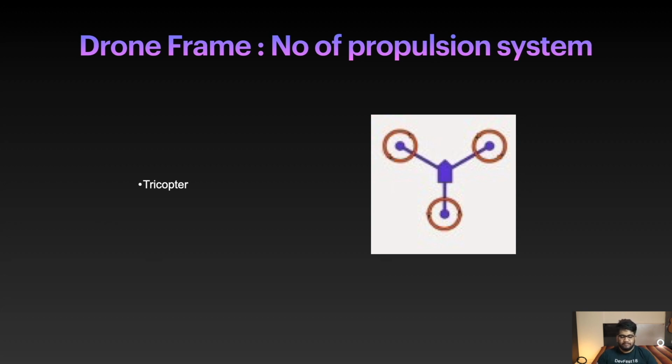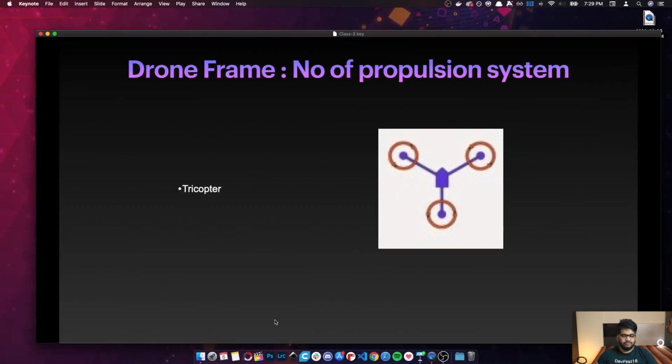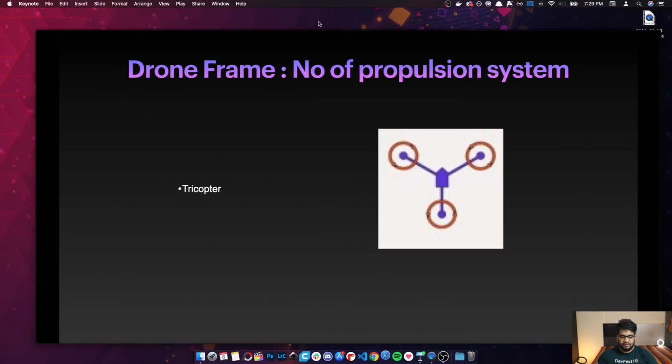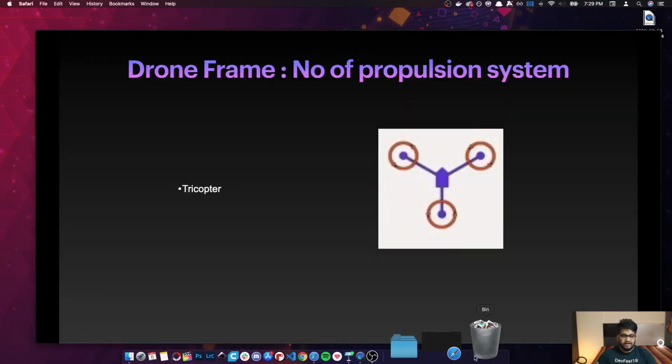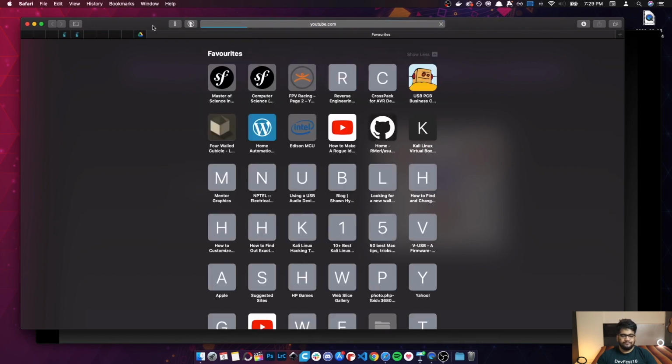Let me find a quick video for you, where you can see how a tricopter does the yaw motion. It's very interesting to see if you have not seen a tricopter before. I don't have a top-notch workstation, so there might be some frame drops. I believe in the last video I saw some frame drops. I'll try to mention these videos on the Hackaday project page, so you can refer to them later.